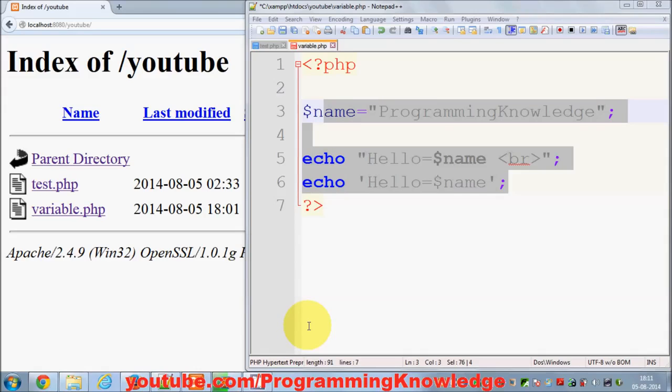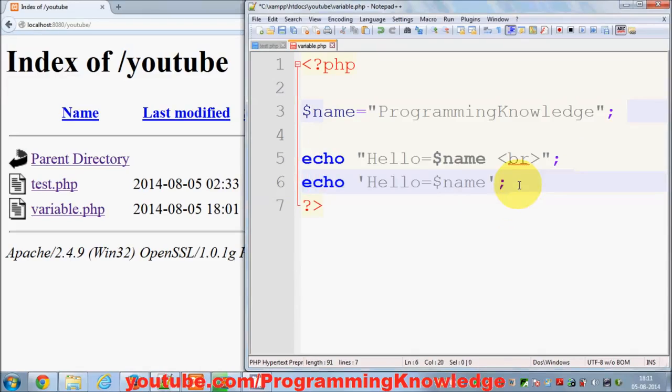In the last video, I have shown you how to use variables in your PHP script, and how to use double quotes and single quotes using the print function. Whenever you want to print your variable, you will be able to print it using double quotes, because then the variable will be parsed.